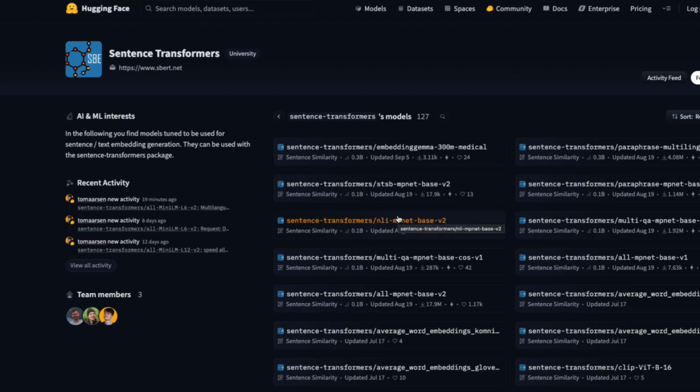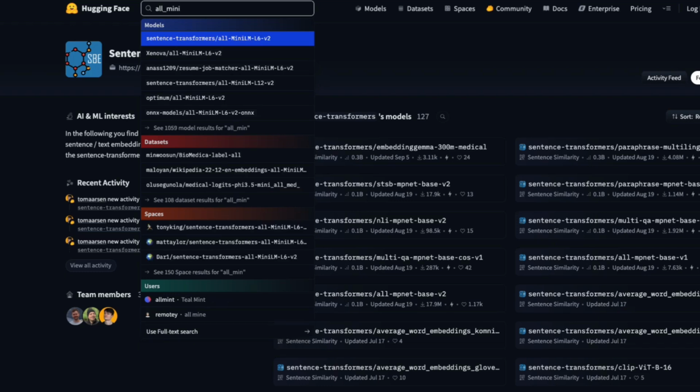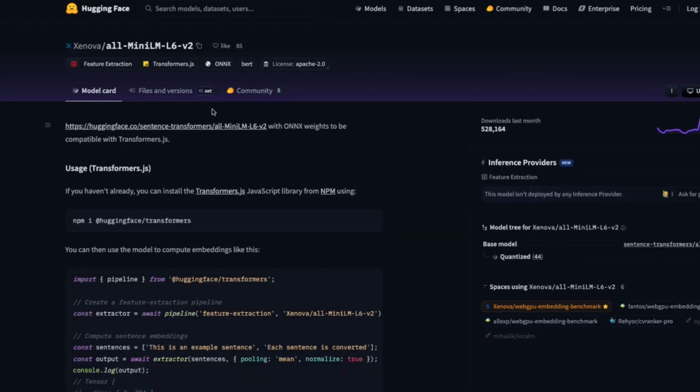So we will look into a particular model which is very famous and very much used in NLP. That is all-MiniLM, the L6 version or V2 version. Let me search that. Okay, so this is the one I was talking about. This is the model we are going to use. You can look into more detail, and somewhere you will find the information on which data it has been trained. You can get all the information on this particular model, all-MiniLM-L6-v2. Okay, so we are going to use this.